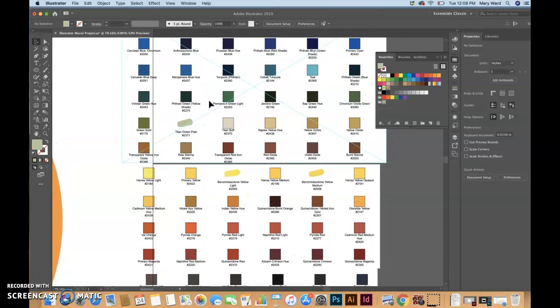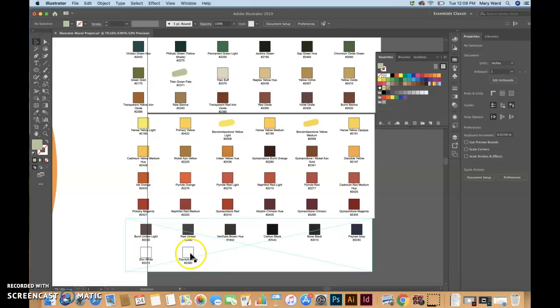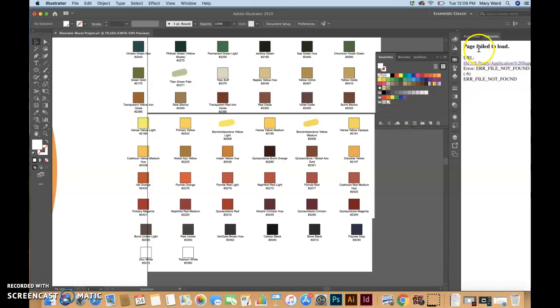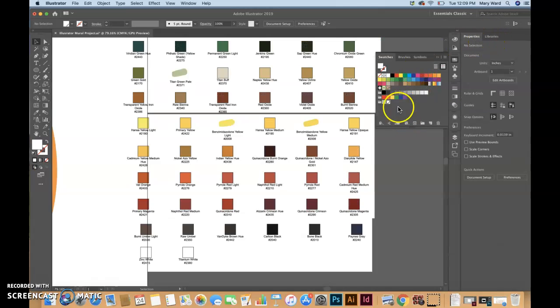I'm going to need some contrast, so maybe this Titan buff might be good. They also just have whites, which maybe I should put a white in there. Might be a good idea. So maybe I'll just do a new swatch, and we'll just do white is the absence of color on screens, or in ink, so we'll just put 0, 0, 0, 0. Oh, what just happened there? Ugh, that's ugly. So we have a white swatch in there. We're probably going to want that.